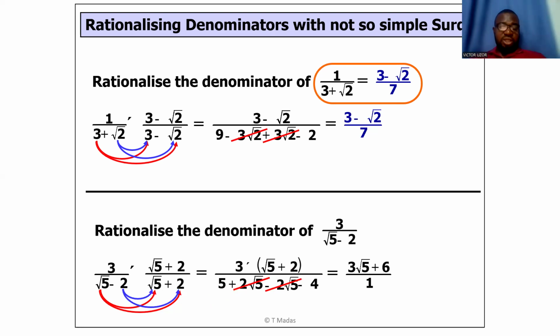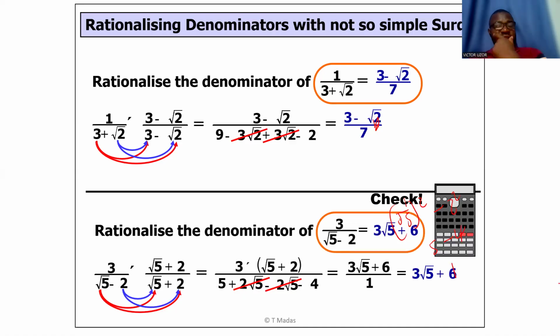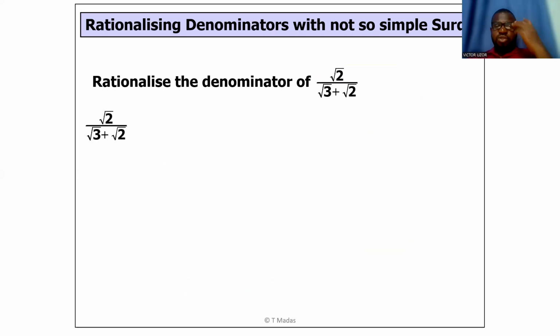What do I mean by what I'm saying? Now let's look at this denominator. In the denominator, he was expanding it gradually one after the other. How about if he does it like this? Root 5 squared minus 2 squared would have given 5 minus 4, which gives 1 straight away without wasting your time.